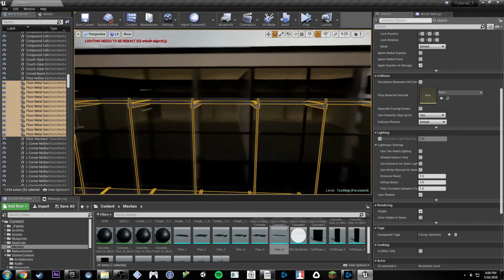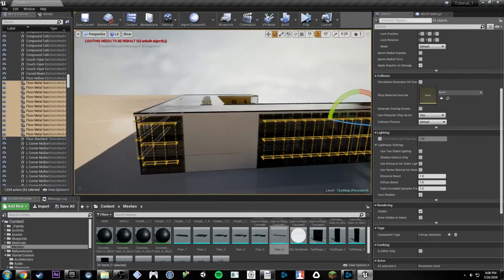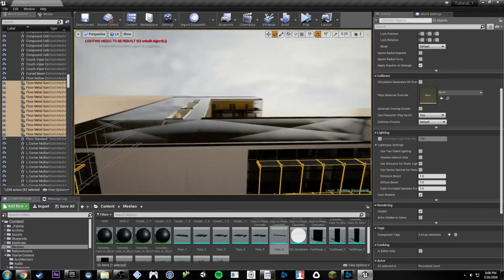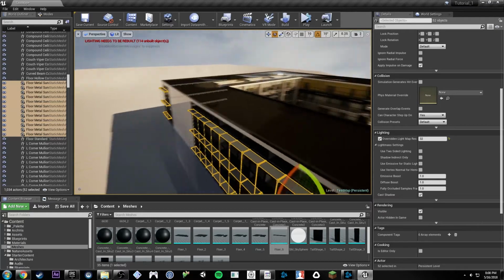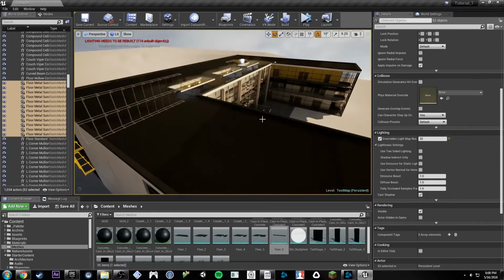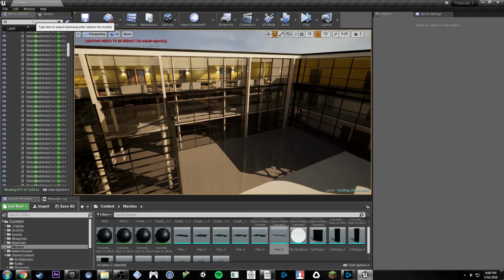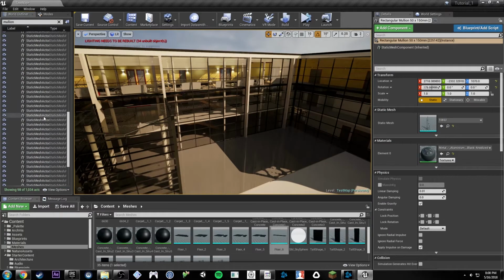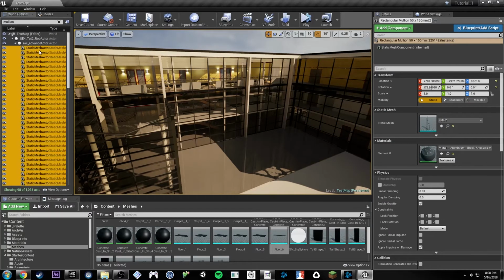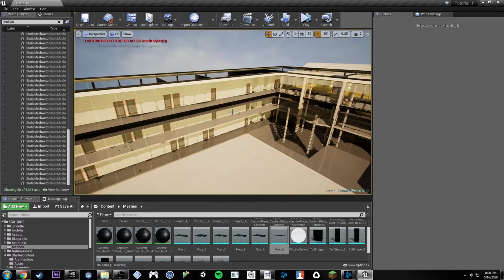If we knew definitively we would never be doing exterior renders, we wouldn't need to see a flyover of the building or anything. We could just straight up delete these, but since we're trying to be as non-destructive as possible, we'll turn that down to 32. Okay, let's hide those. Let's hide that ceiling we changed. Let's search for mullion, and this will give us all of our mullions that we had imported. Okay, let's hide those.